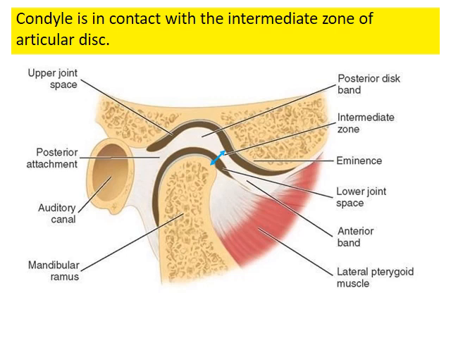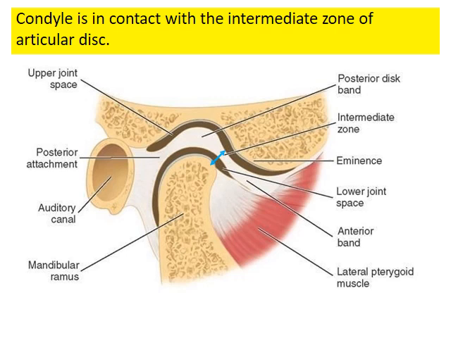Again, condyle is in contact with intermediate zone of articular disc. So now we are talking about the zones, particularly about the disc, how the disc looks like. So upper joint cavity is visible to you, everybody. Then we have lower joint cavity. Now you see the disc.